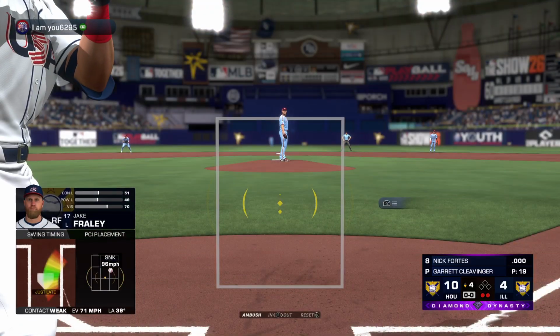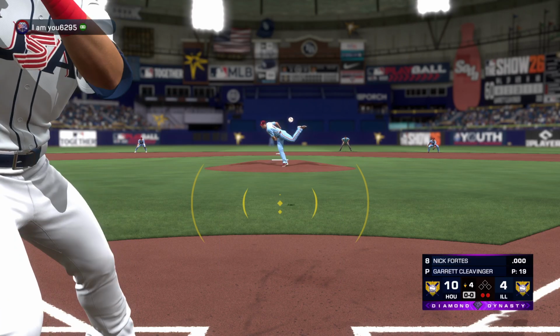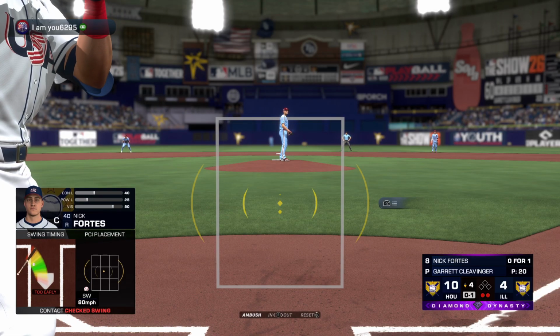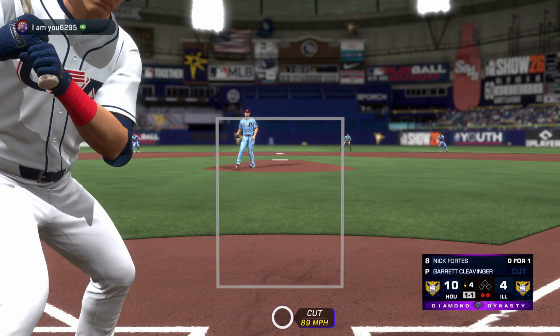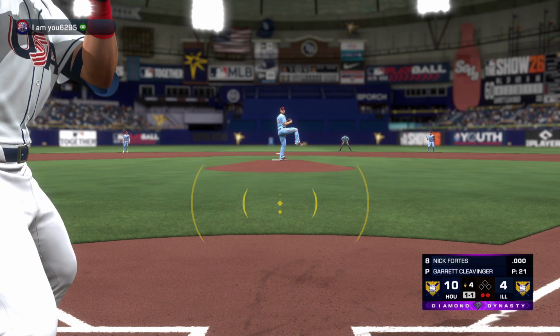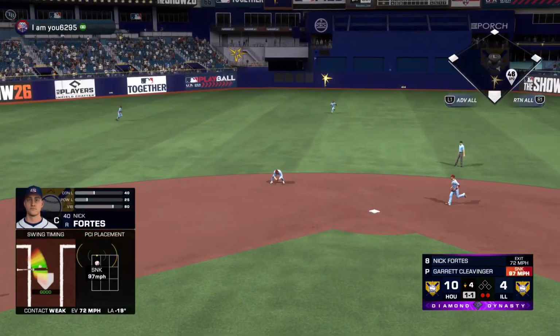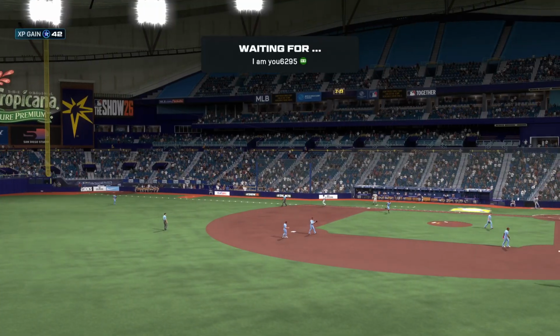Here's the catcher, Nick Fortes. Flied to right his first time. Check swing. Did he go? Yes, he did. 0-1. That's a little bit low. Swing and a ground ball. Walls on to first. 3 up, 3 down. Inning over.